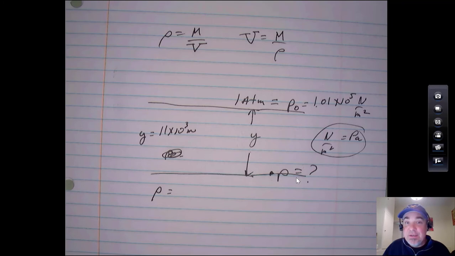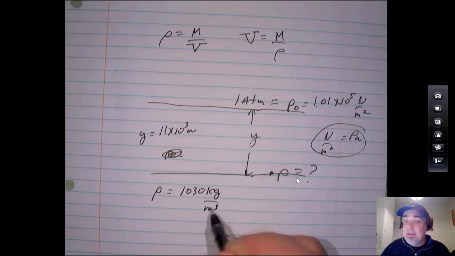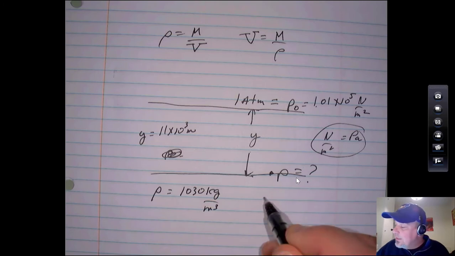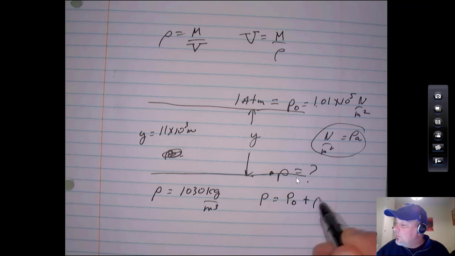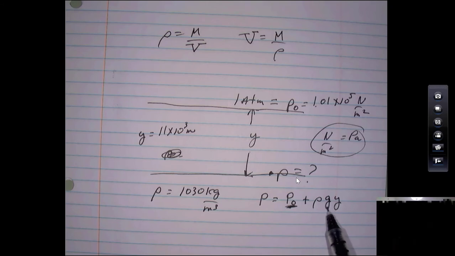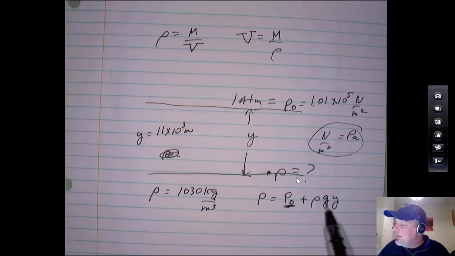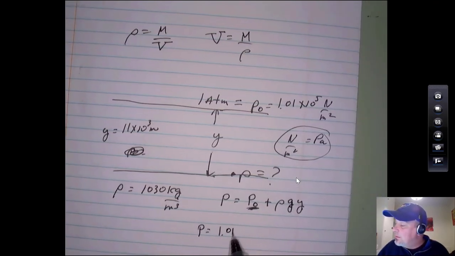So what are we going to use for the density of water? It's an ocean, so I'm going to use the density of salt water, and this is in a table in the chapter. The pressure at depth is the pressure at the top plus rho times g times y. We're assuming this is atmospheric pressure, 1.01 times 10 to the 5th. And then we have rho, which we know because it's seawater, times g times y. So let me do one more step here. When you put this all together, we have all the information here.